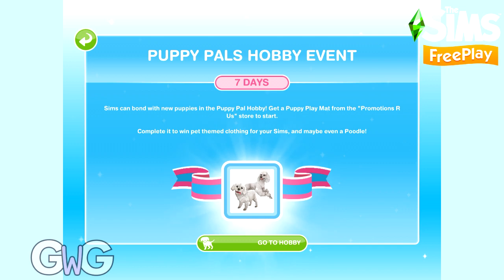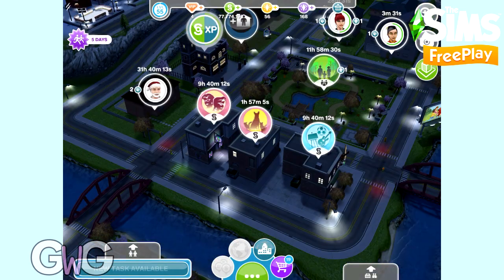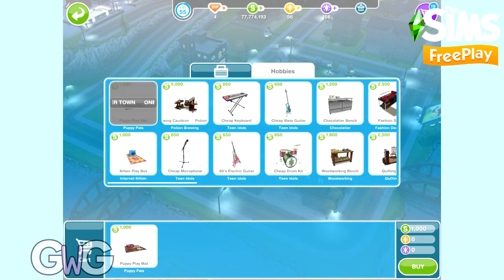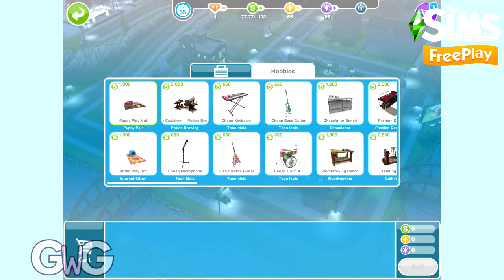Once you complete this quest, the Puppy Pals hobby event will begin straight away. You have 7 days to complete this new hobby for the first time to unlock the poodles. Completing the time limit unlocks the puppy poodle and the adult poodle. Buy the puppy playmat from the Promotions R Us store to begin this hobby. You also need to have a puppy in the house.